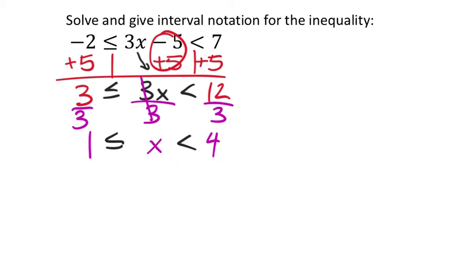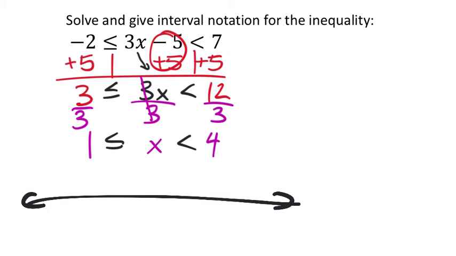I guess I have to do this by hand. Not that anyone wants that to happen, but here we go. The lower number should always be on the left. So the 1, I'm just going to put right there, and then the 4 right here, okay? I don't really care about the scale, but x is sandwiched between those two, so it should be everything in between. Comparing the values with x, 1 is less than or equal to x, so I get a closed circle at 1. And at 4, it does not equal x, so that's an open circle right there.